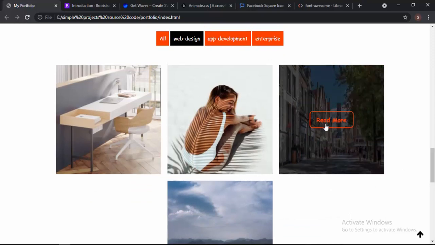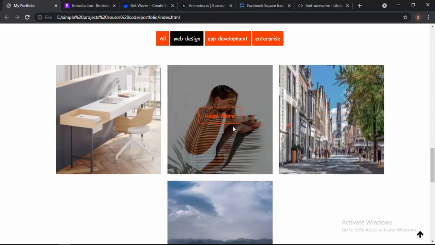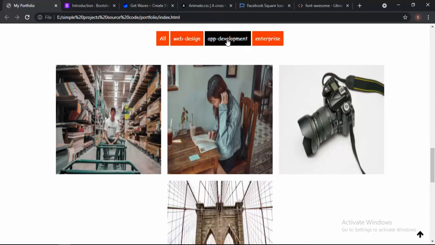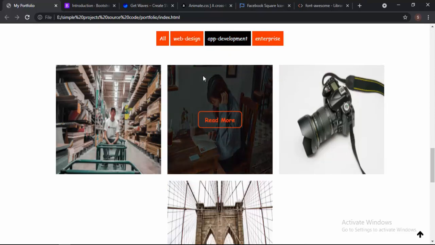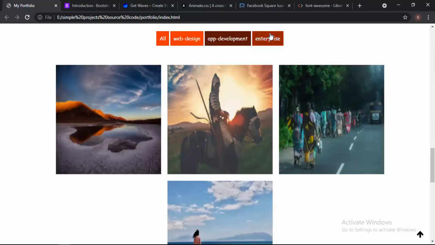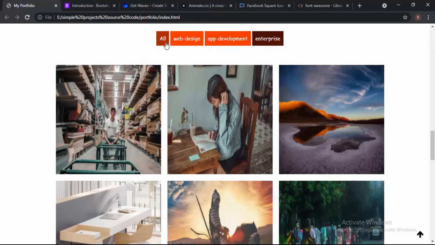This is not a pattern, it's an anchor tag. Also, if you want development, you just click on it, and it brings the images related to development. And if you want all of them back, just click on all, and it brings everything back.